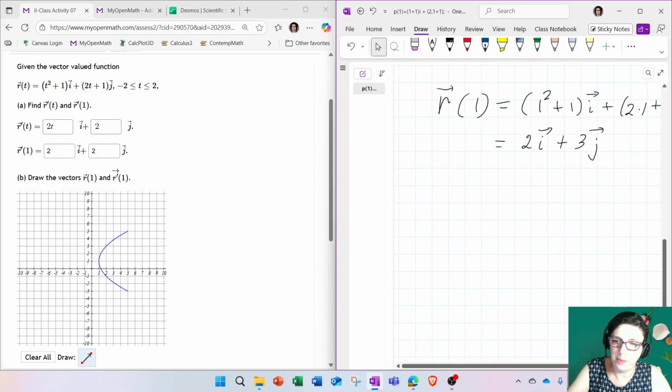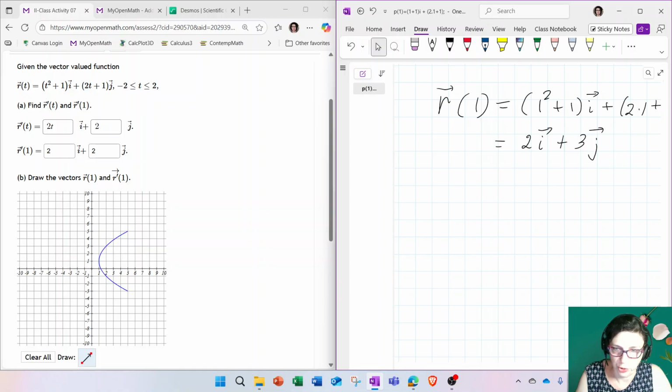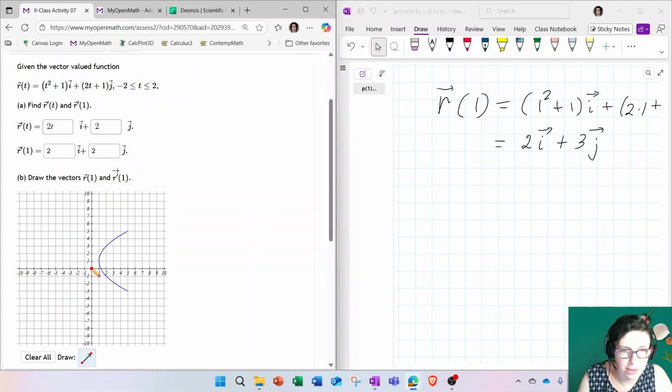Now, when you draw the position vector, you always start at the origin. Okay, that's just the rule. So the position vector always starts at the origin. And a vector that starts at the origin with components 2, 3 is very easy to draw. So you start over here, so we'll place a dot here. Then we're going to go 2 to the right and 3 up. 1, 2, 3. We always should wind up somewhere on the curve. So if it's not on the curve, then it's not a position, because we want to know at time t equal 1, where is the particle? Well, the particle is at that point 2, 3, right? Okay, so I did that.